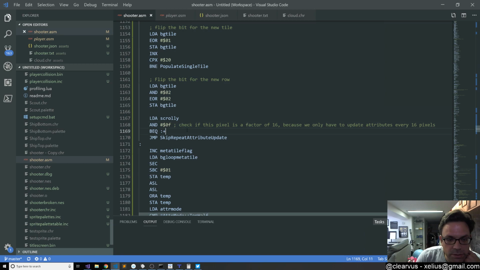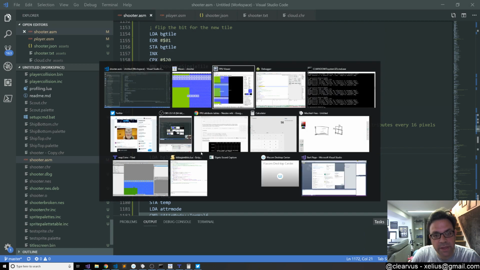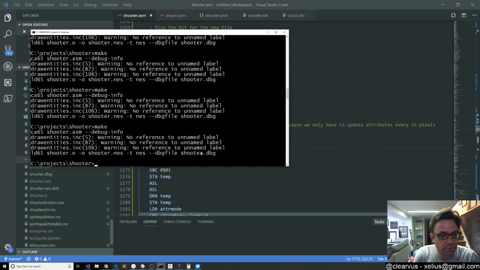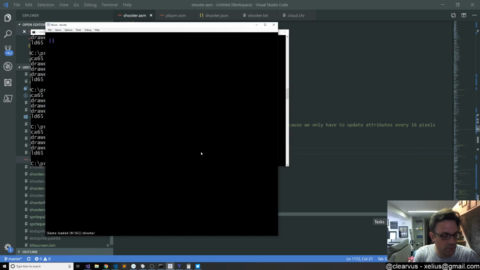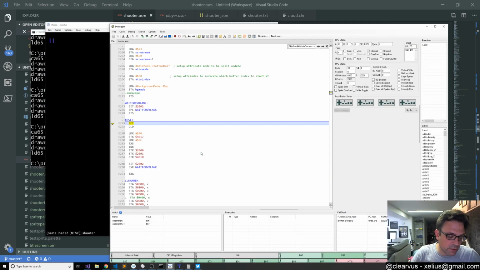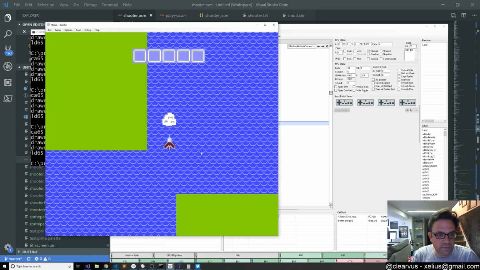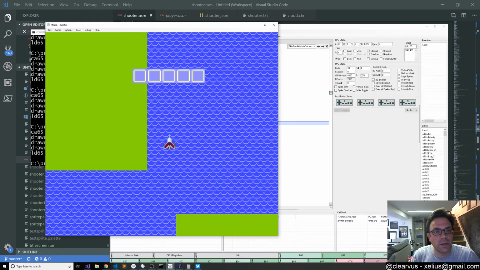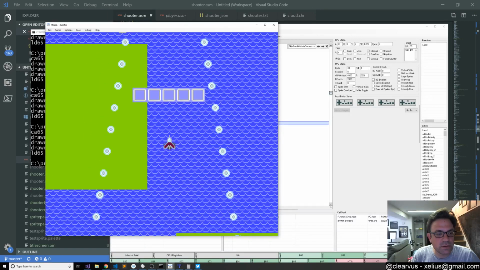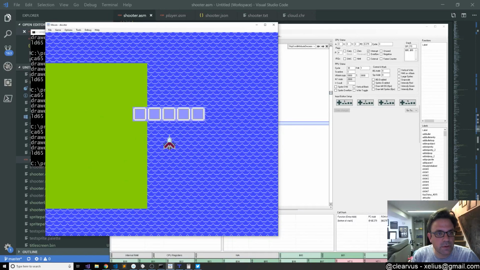And then check if scroll Y is a factor of 16. Branch if equal to there. And then we're just, oh yeah, you know what, that could be why, because if metatile flag was being set to 3, then it would increment it to 4, and then it wouldn't know what to do because 4 is not a valid metatile flag value.